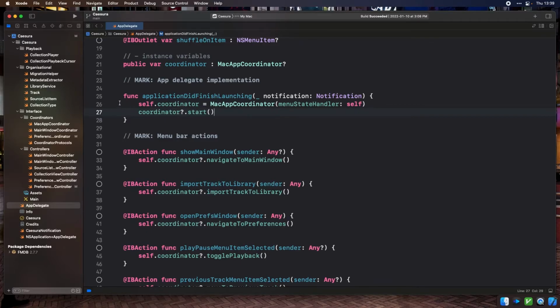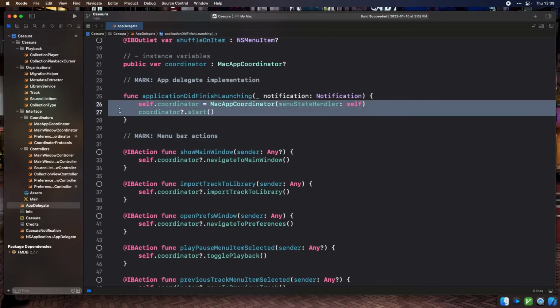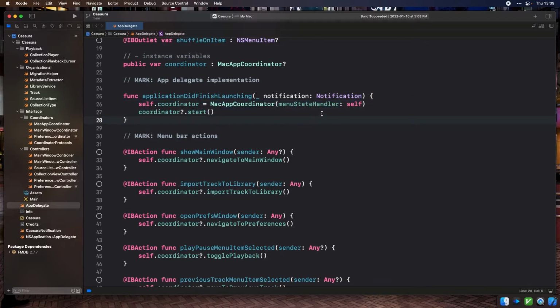None of this is an issue anymore because all of the initialization is happening within application did finish launching, and importantly, the entire process is now in our control. We can guarantee that our dependencies are there when we need them. This allows us to simplify our code and remove a lot of workarounds simply for this issue.